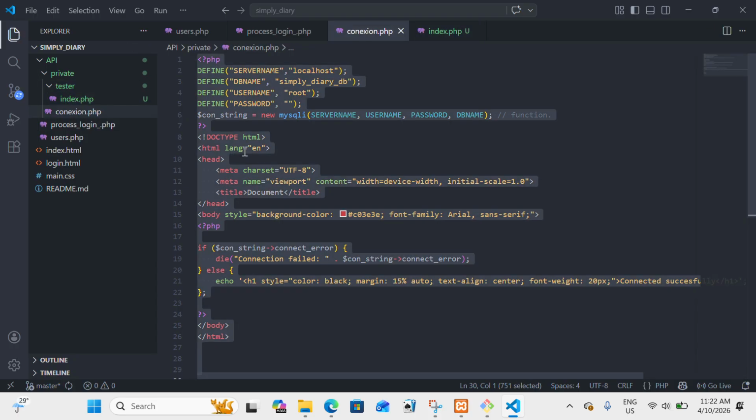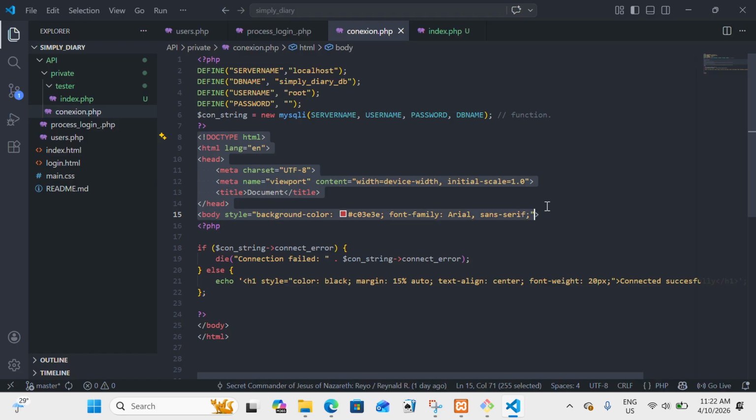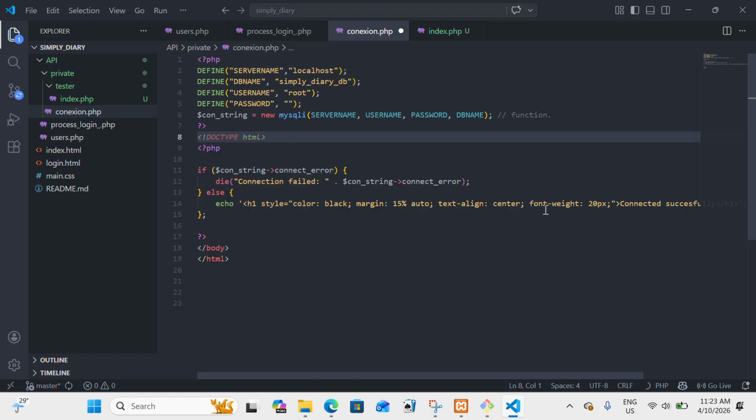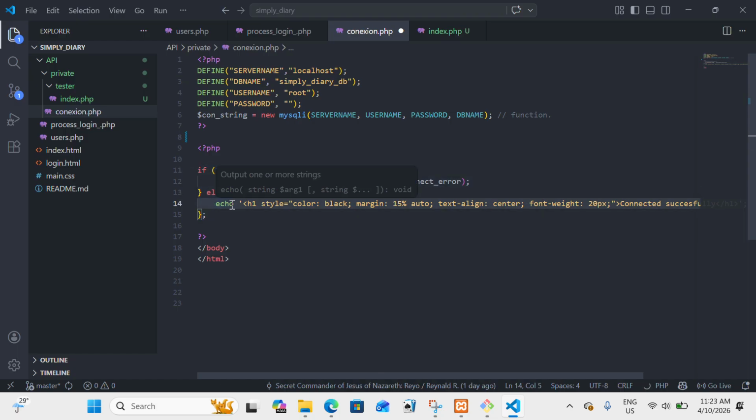and in the connection I will erase all this part and I will just, for example, copy this one and comment it from here.